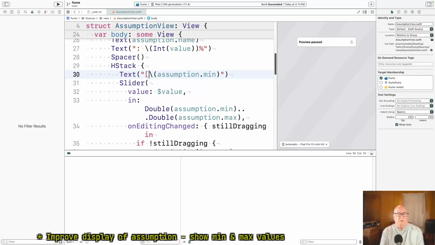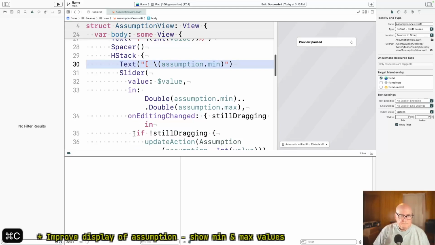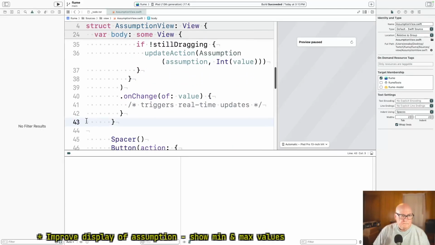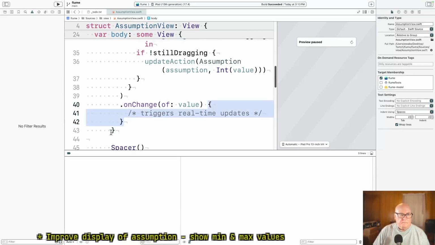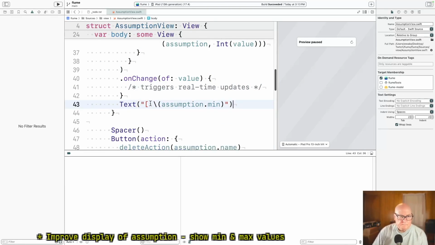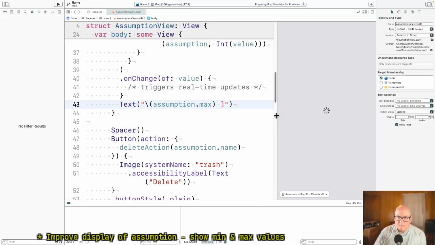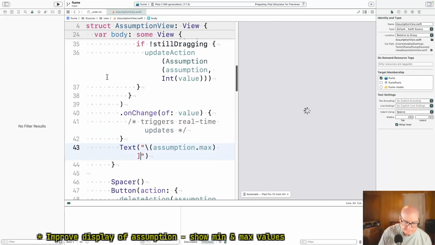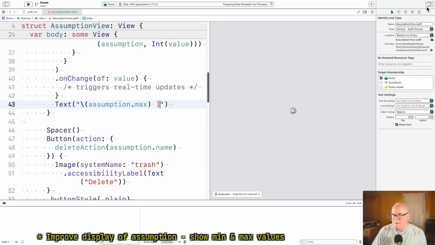I don't know if the bracket would help. Let's see if this will catch up a little.